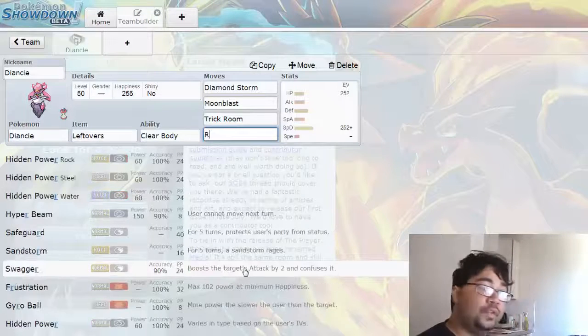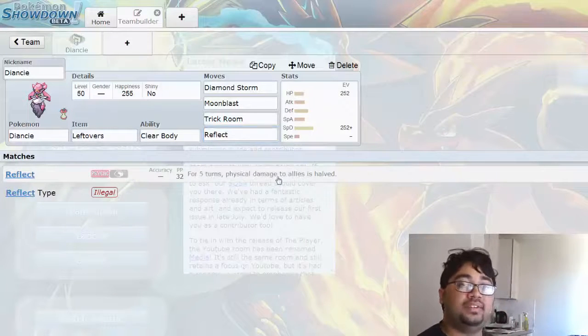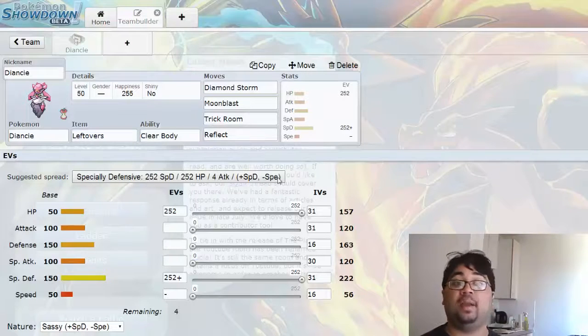I currently run the Reflect on my Diancie, but I am slowly wanting to go towards using Reflect and Calm Mind to help boost my special attack, which basically punishes people for not having a wall breaker.